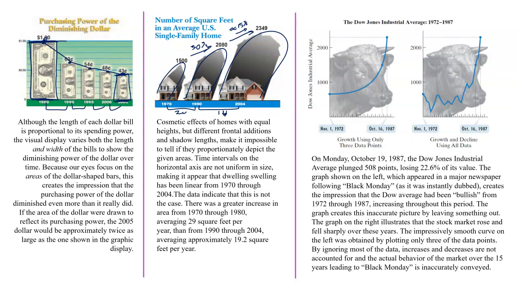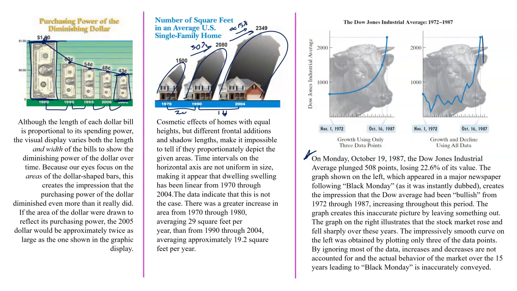This was a big one. The stock market crashed on Monday, October 19th, 1987. 500 points. Huge drop. It lost almost a quarter of its value in a day, which has the potential for people's retirements being wiped out, jobs being lost, homes being lost. It's a big impact. So the graph on the left was one that was run in a major newspaper.